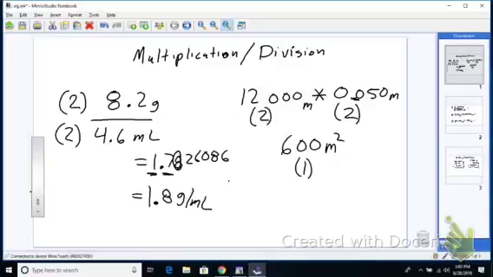So that one only shows one, and so what I need to do to show that extra zero, this zero being significant, I need to put it in scientific notation. So it would be 6.0 times 10 to the second meters squared. So now that zero is significant because there's a decimal and it's behind a non-zero digit.